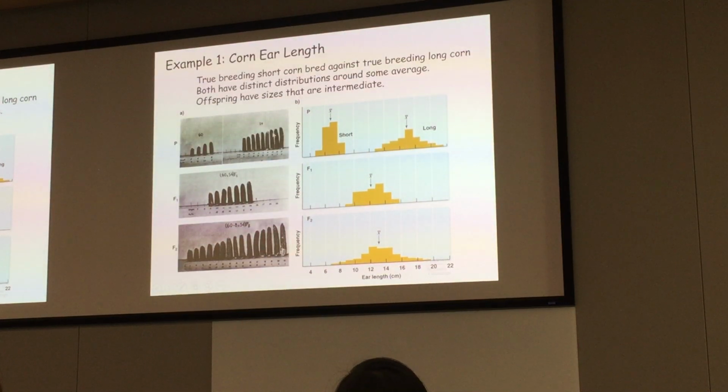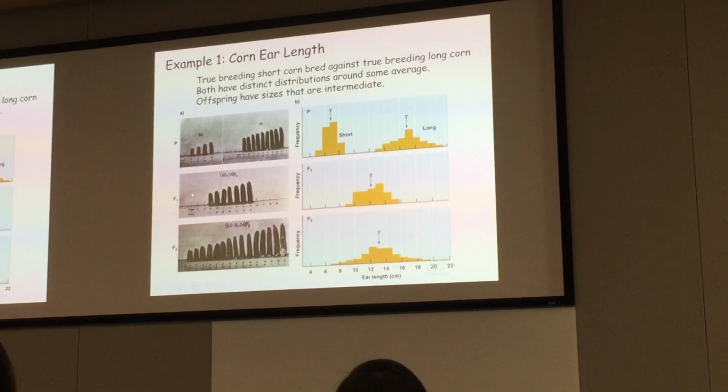Why? They got half a collection of alleles causing larger size here, and half a collection of alleles causing smaller size here, so they're intermediate. You graph them, and they're somewhere in the center. They still spread out because of environment. They're genetically identical, but there's some environmental influence, so we see a little bit of spread due to that.